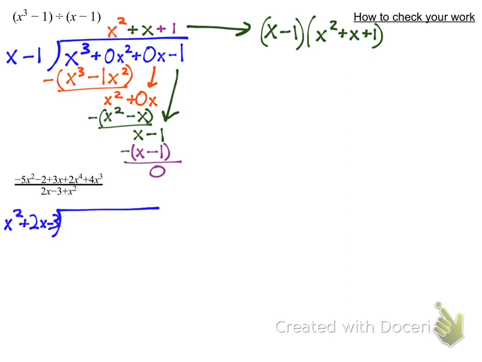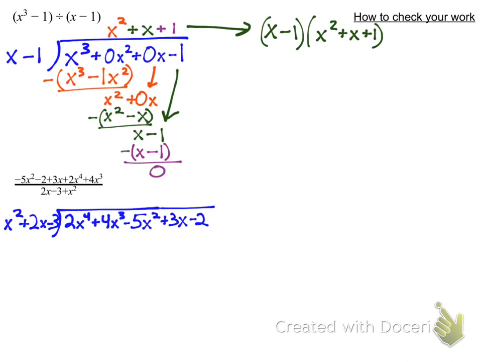On this last one, let me be the first to just say yuck. Notice one of the problems is they weren't kind to us. They put all the exponents out of order. So I'm going to rearrange them and have the highest degree term first. So first with the denominator, x squared plus 2x minus 3. And inside, I'm going to rearrange it. So 2x to the 4th is first, all the way down to minus 2 is last. All right, this makes it a little better.